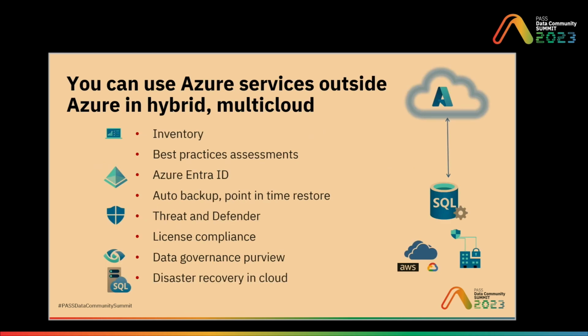So in comes Arc. With Azure Arc, that's your SQL server. It can reside on either a third-party cloud like AWS, Google Cloud, or any other cloud, or within your data center, which may be running on physical or virtual, on VMware, on Nutanix. Once you connect those SQL servers to Azure, you start using all these great services. Inventory, which gives you a view of all your databases wherever they reside, all in a single view.